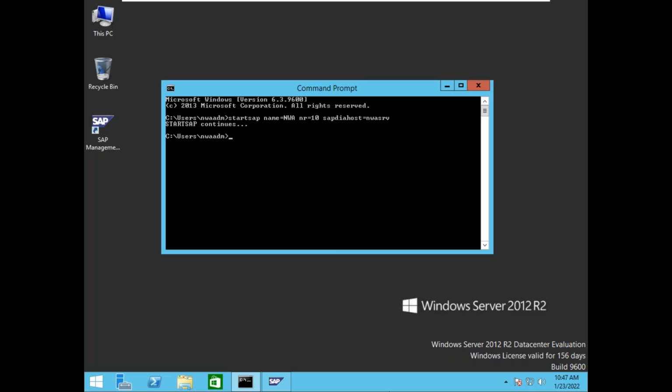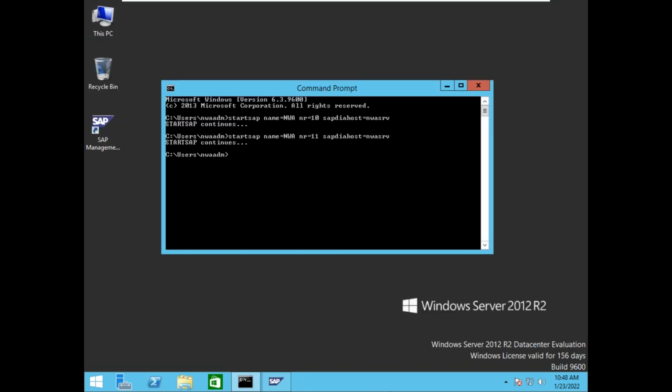Now we want to start the primary application server instance by using the same command. startsap space name=NWA space nr=primary application server instance number space SAPDIAHOST=NWSRV. Enter. Now you saw, system started.